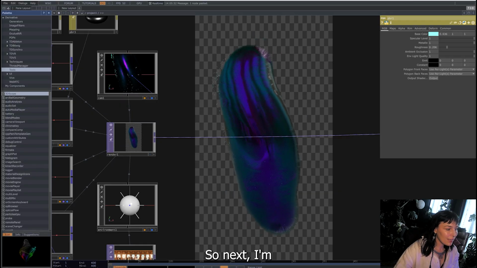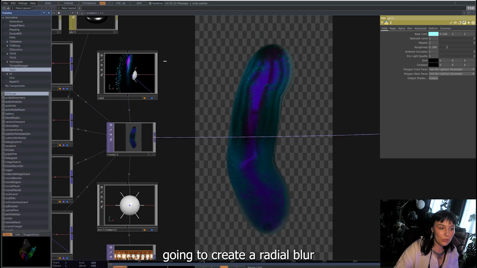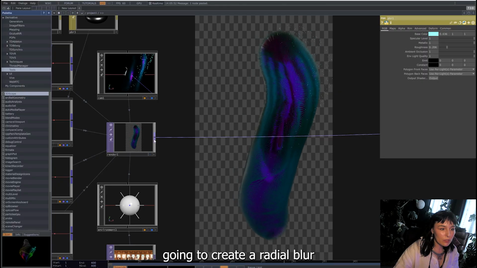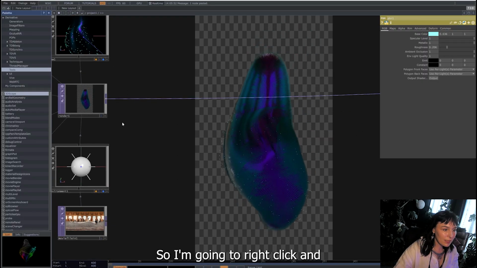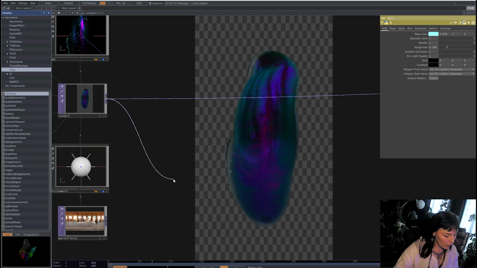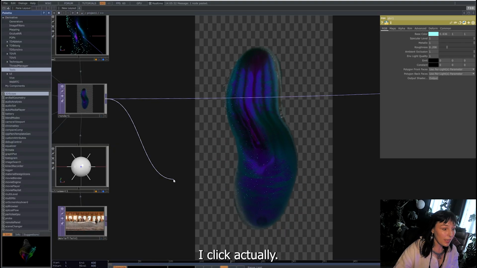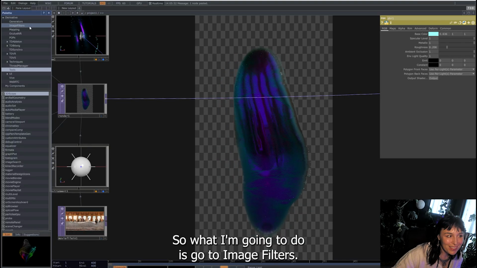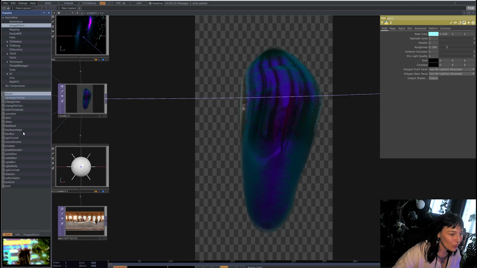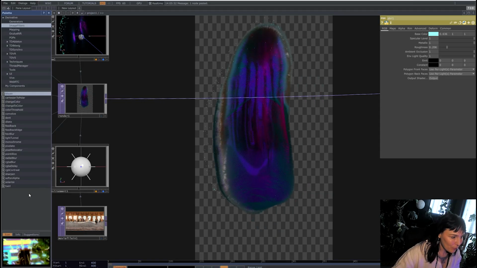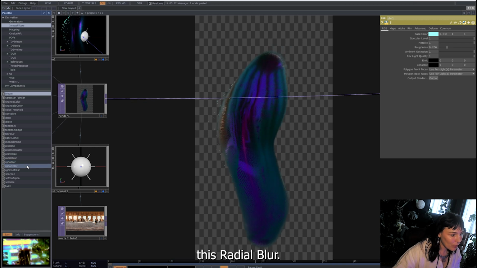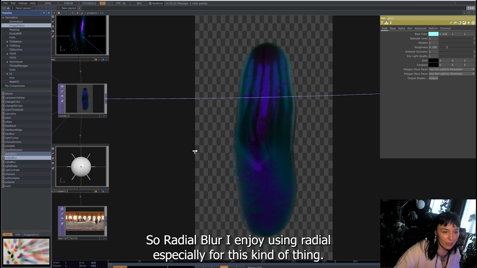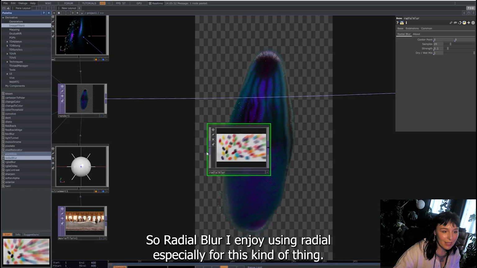Next, I'm going to create a radial blur to go underneath. Actually, no. What I'm going to do is go to image filters, and I'm going to go down to this radial blur. I quite enjoy using radial blur, especially with this kind of thing.